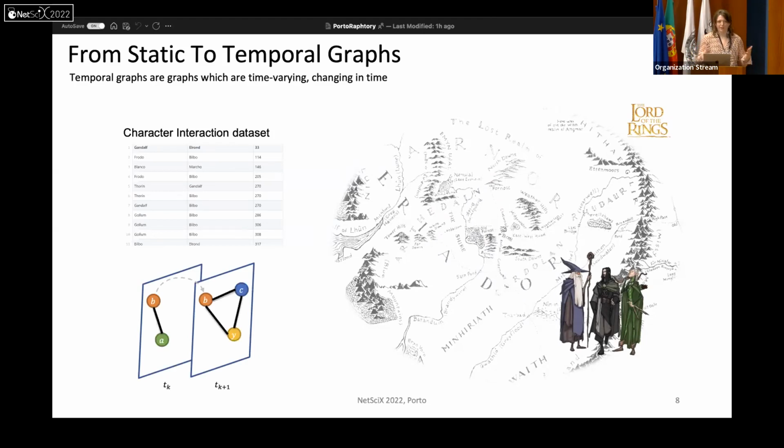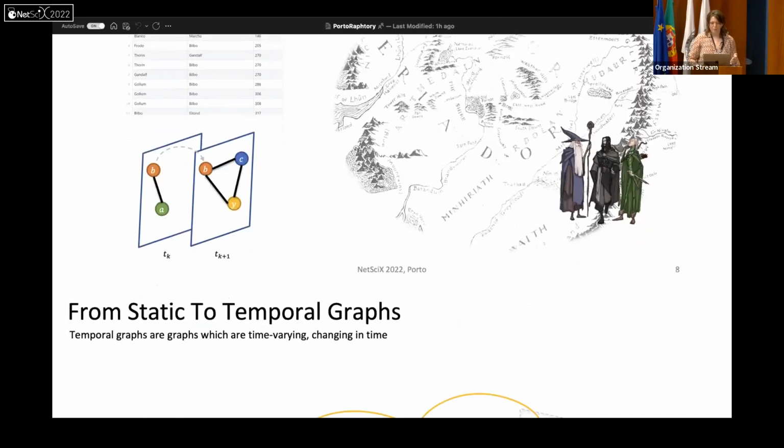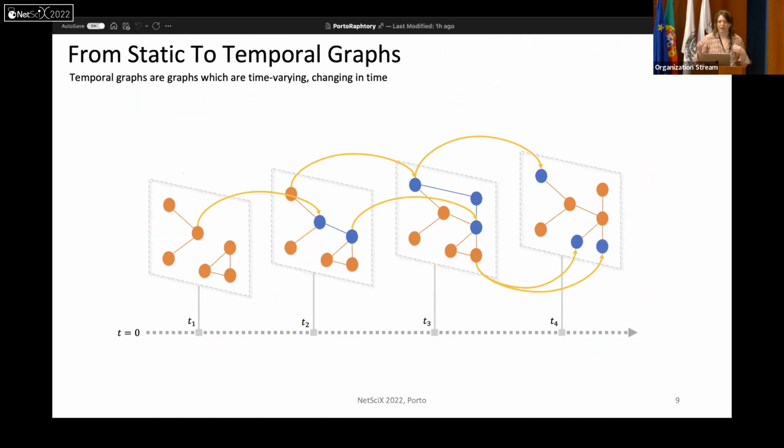But when I talked about viewing it as a temporal graph, the first way that we might think of modeling it is just different snapshots of the graph over time. So the two interactions that start on this one, moving into a triangle of interactions later on. And sometimes that is enough, viewing fairly coarse snapshots. But depending on the data set and use case, sometimes you have much more temporally fine-grained things going on, like transactions, where you either want even more high-resolution snapshots, or even different ways of modeling it, like a link stream or interval graphs.